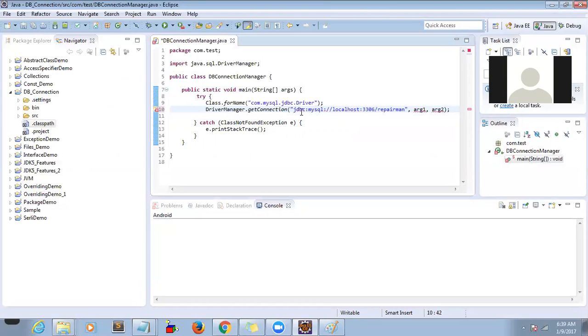Okay, if you see here, right till here, my server details. If you see the repairman, what is this? This is one of the database instances I created for my testing purpose. Under this repairman, I created n number of tables. So, this is the database URL, port number, all those things. And this is one of the database instances. Under this instance, my own tables are available under the repairman instance.